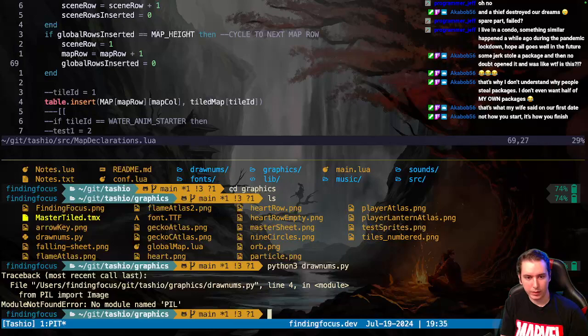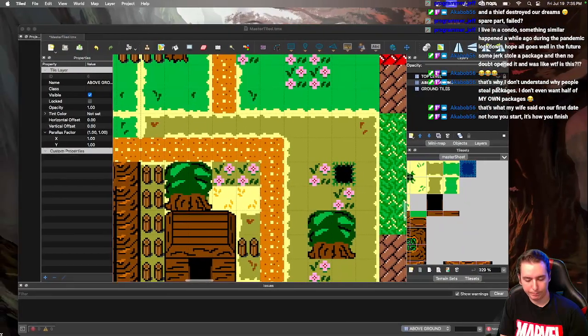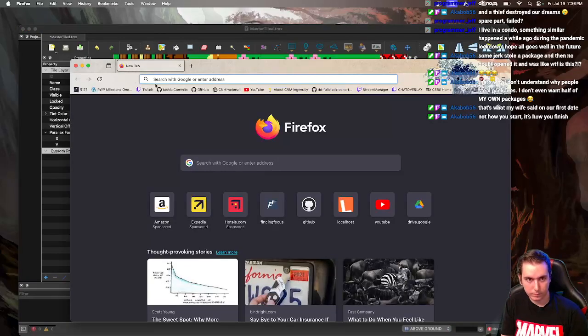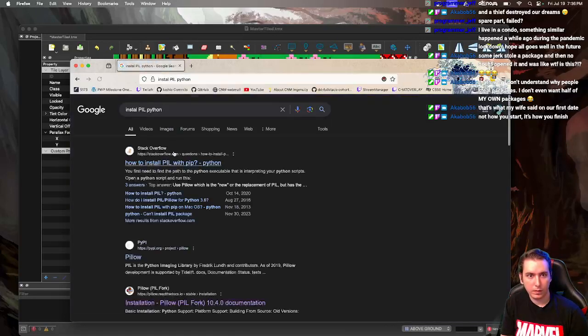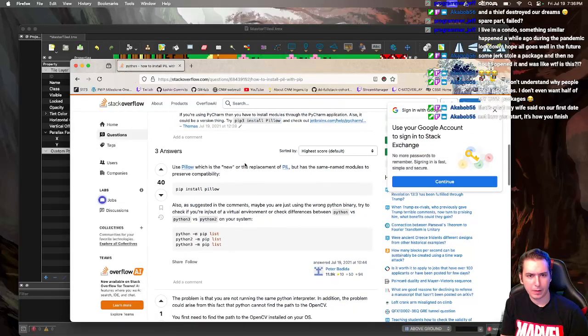And it looks like we don't have the Python imaging library module in our Python. So is that pip install PIL? Nope, I've got to look this up. Pip install pillow, my bad, not PIL, but pillow.